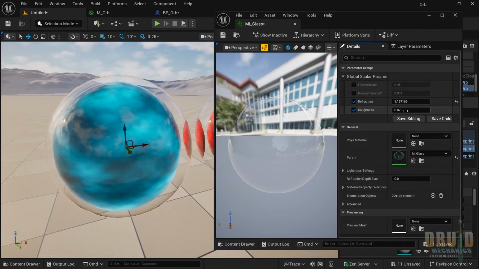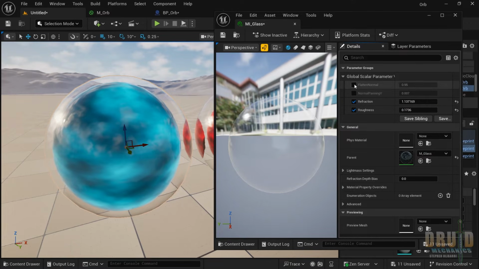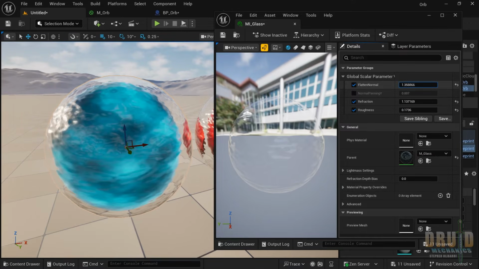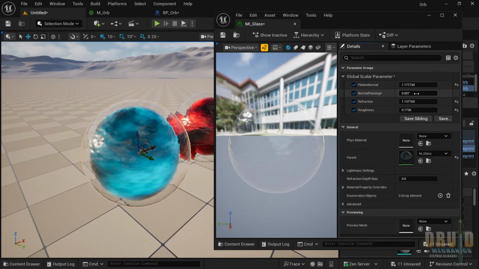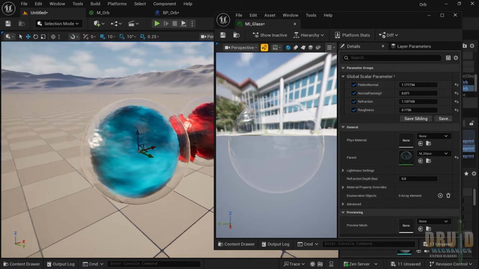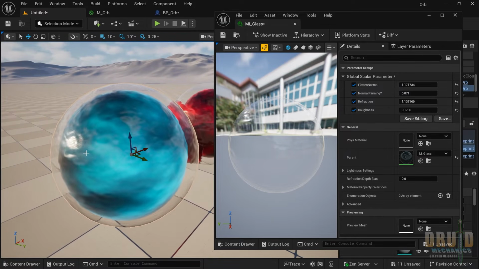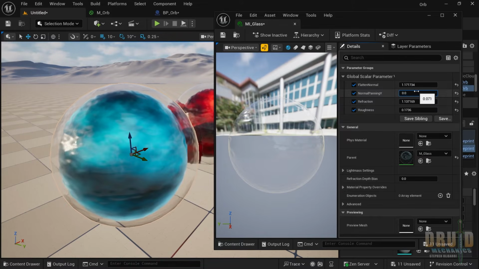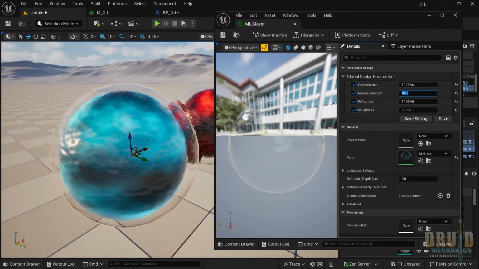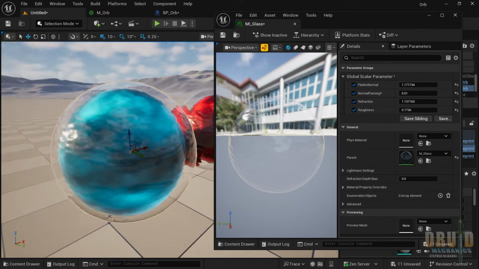We can adjust that roughness as well if we want to give it a little bit of cloudiness. And we can also mess with the flatten normal if we want to see that normal map more prominently. And we could adjust the normal panning as well if you want that to be faster. Maybe you want it to look like flowing water or something like that. But I'm going to keep it low. 0.01 is probably fine. Okay, so it's looking better.